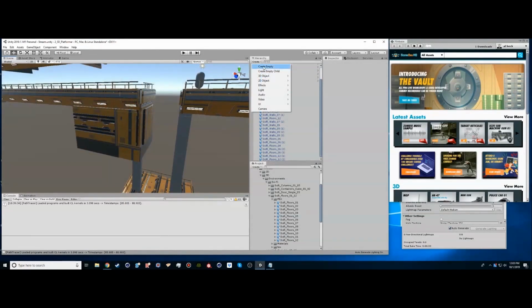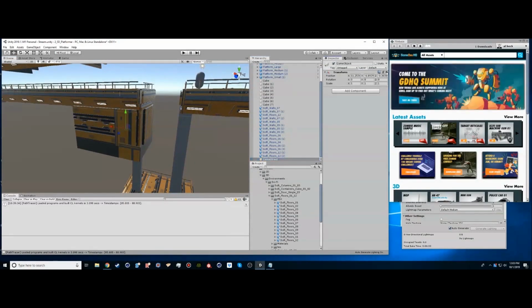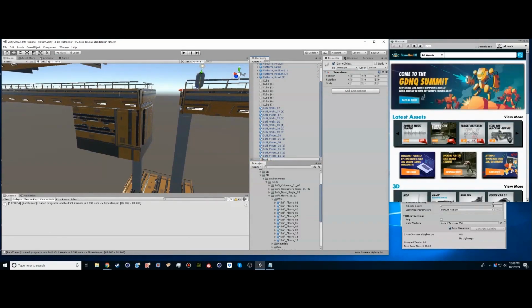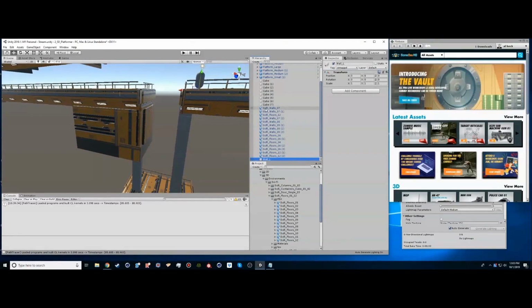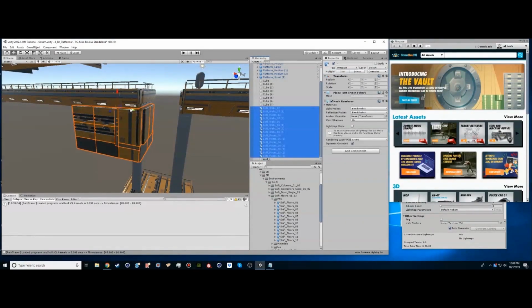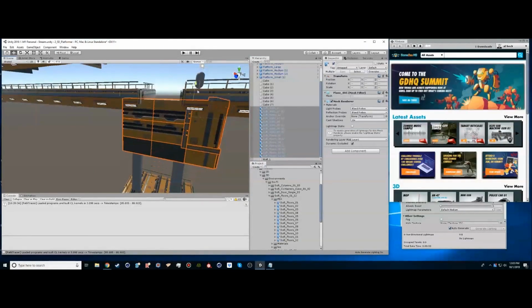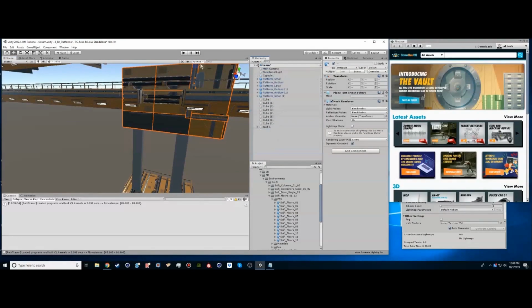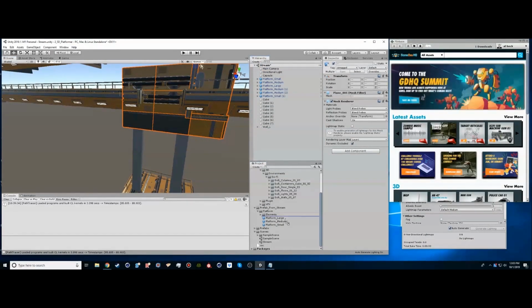Once we've done that, go ahead and create another empty game object, reset the position, and we're going to want to drag all those assets underneath. First, let's rename this. Let's call this wall L, so we know it's the left side wall. We're going to grab all those elements that compose this left side wall. Make sure we center it up closer to 0, 0, 0, and we'll drop those into wall L. And then from here, make sure we turn this into a prefab.